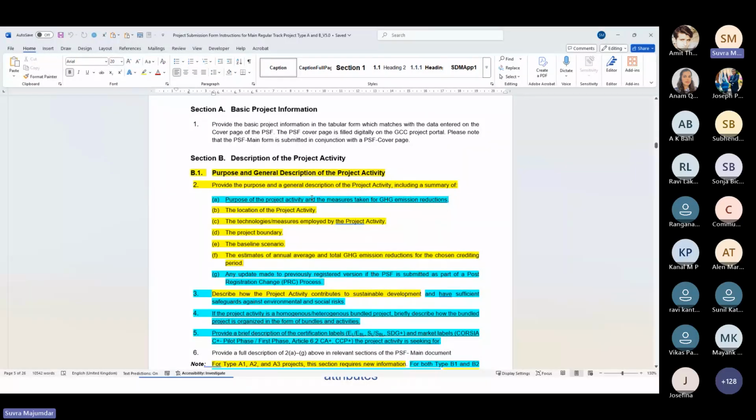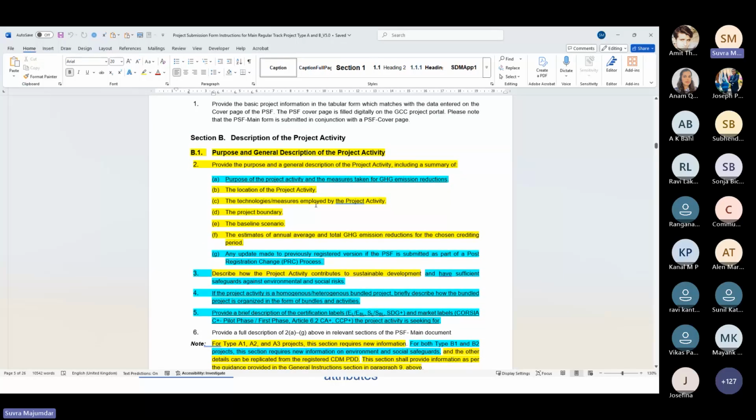For sections like purpose and description of the project activity, the project owner additionally needs to describe the purpose of the activity and measures taken. In addition to the sustainable development contributions, which earlier needed to be explained, project owners need to describe how the project has sufficient safeguards against environmental and social risk.